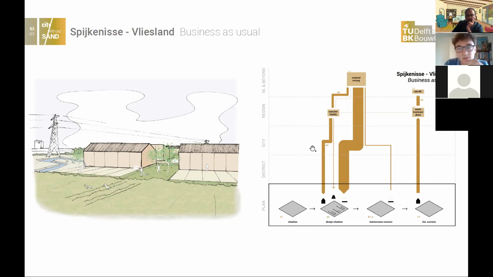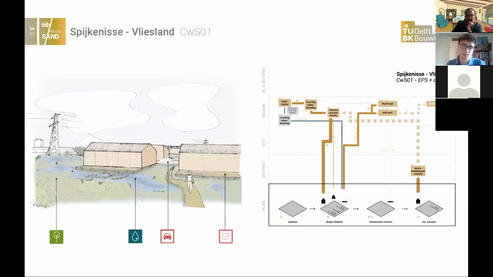And based on this image and this image, I made some changes in the design of how we can reduce this material demand. So the first one is by trying to reduce this big flow of sand, which is required to raise it, by putting all the houses on piles. So actually make them float a little bit above the surface. So that was one idea. So you don't need to change the area below from the current situation.